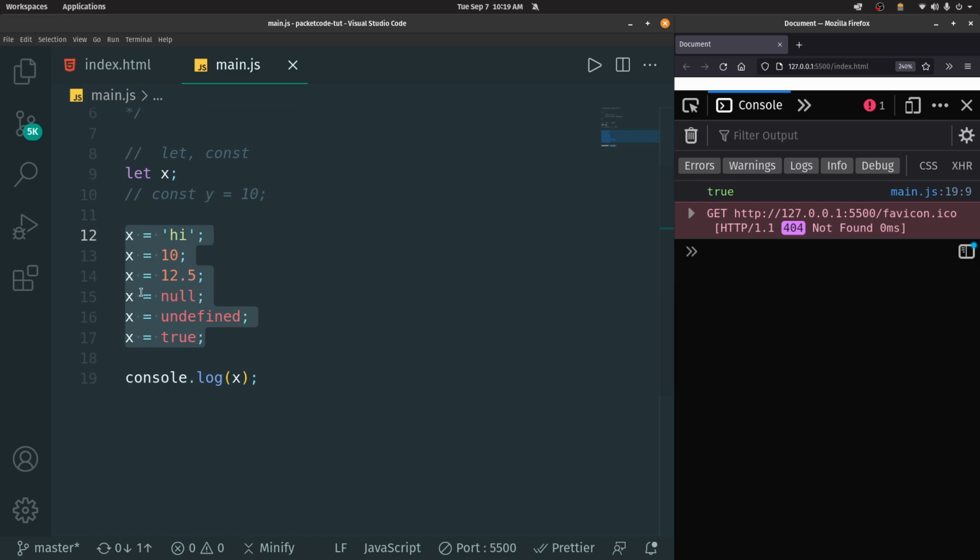So if you want, you can find out the type of a particular variable as well. Like if I comment this out and type typeof here, and if I save that, that will give me the value string, which is saying that x has a value of string. Similarly, let's comment this out and uncomment this. You'll see that it is number. If I do the exact same thing with 12.5, even then you're going to get number. So that means 10 and 12.5 both come into the category of number. And this is going to be a boolean and these are null values.